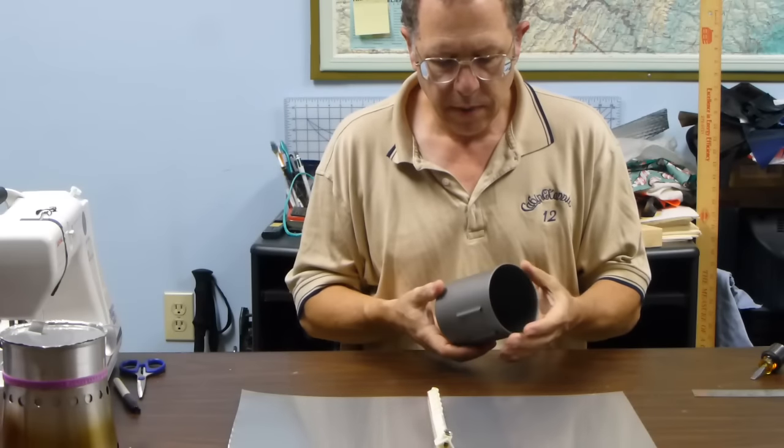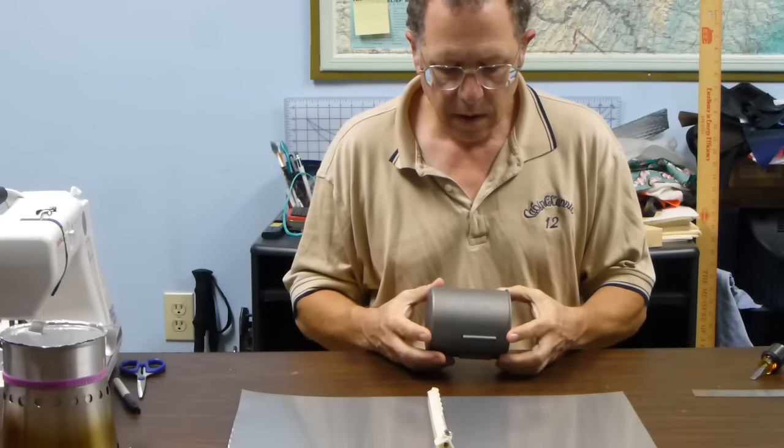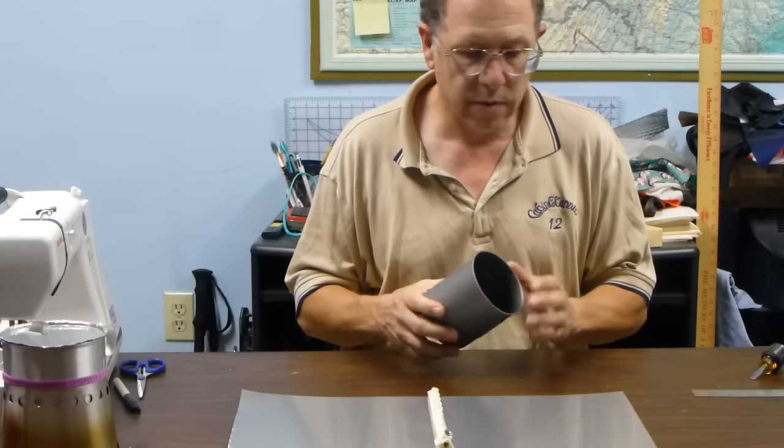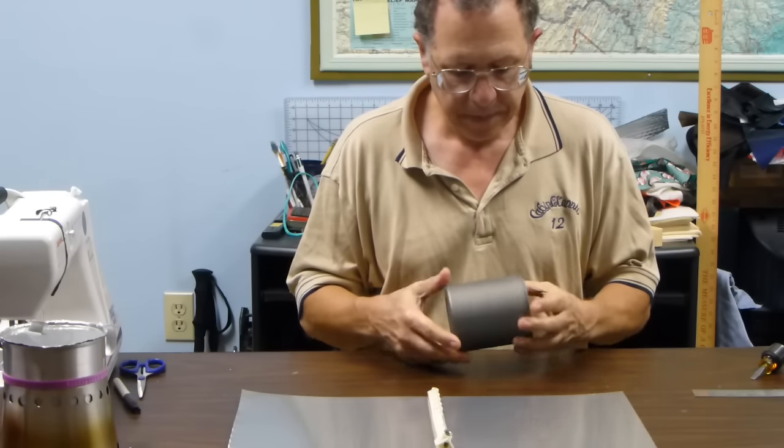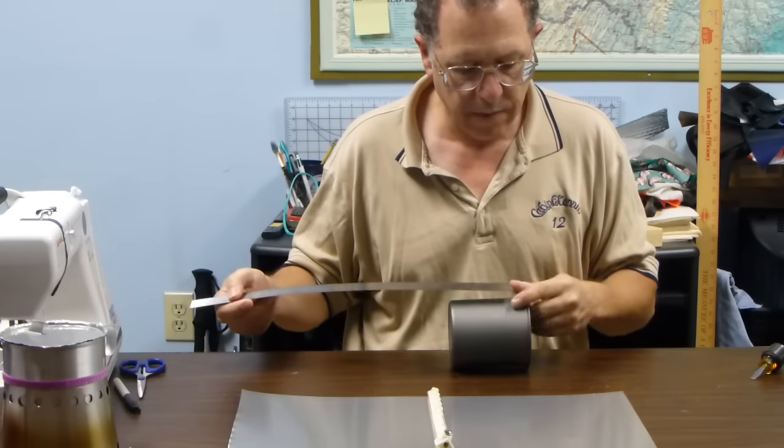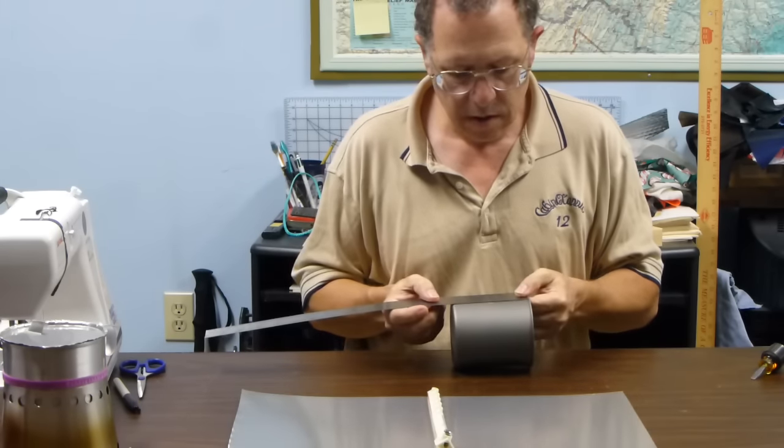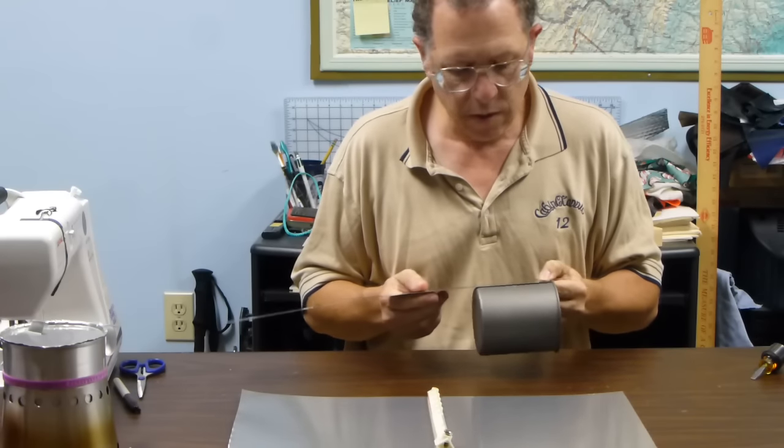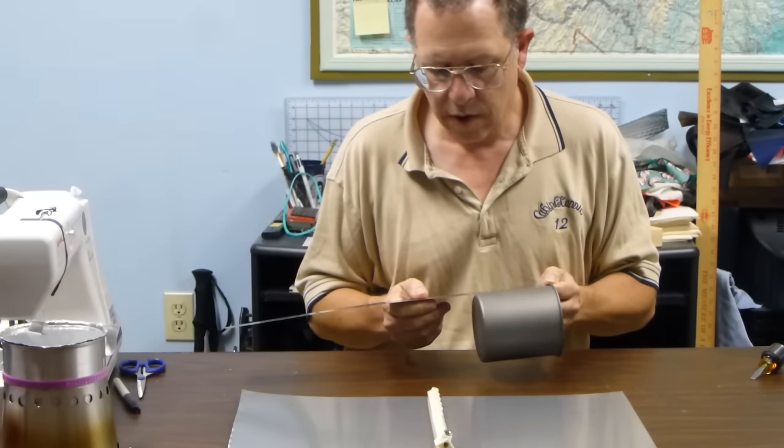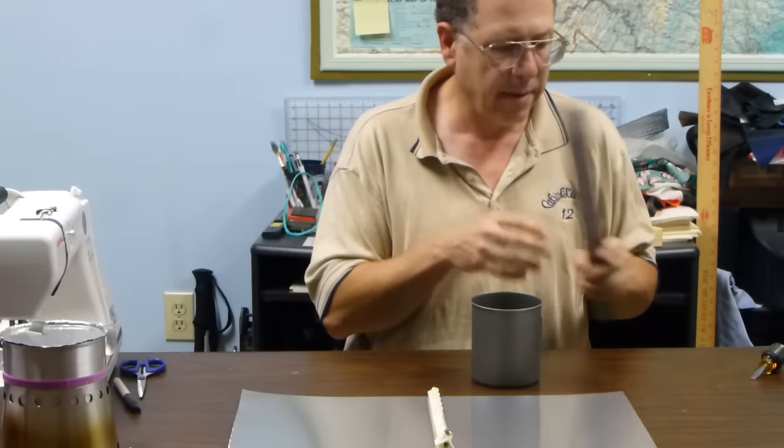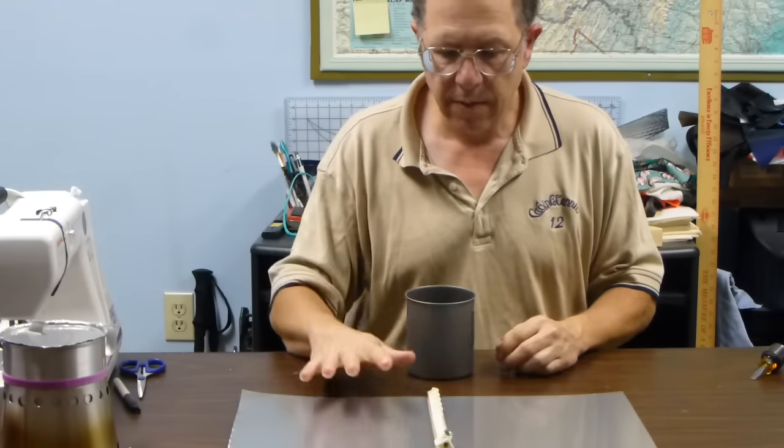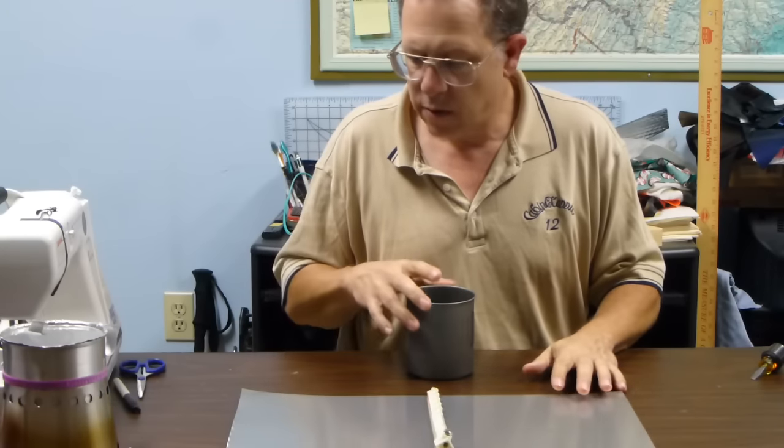So this is my pot that I'm going to make the cone for and I've decided that I want my cone to be six inches high. I'm going to have this one go all the way up to the top rim. I have four and a quarter inches for the height of this pot and then I wanted to give it one and three quarters inches for my stove and the gap for it. Let me bring the camera down on my work surface here so you can see what I'm doing.